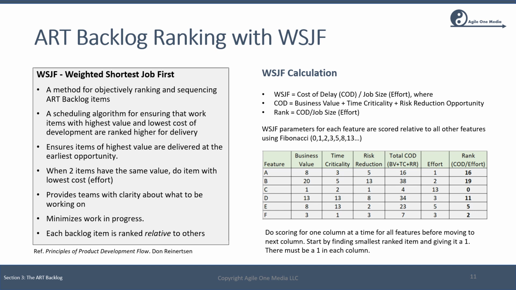Bigger values have a higher error bar, so a 20 simply means that it could be anywhere between a 13 and a 30 plus. An 8 means it sits somewhere between a 5 and a 13. Then we do the same for time criticality. What does time criticality mean? It means how urgent this feature is. For example, it might be related to a regulatory deadline, or there may be some critical market window that we've got to hit, in which case we give this a very high score in terms of time criticality.